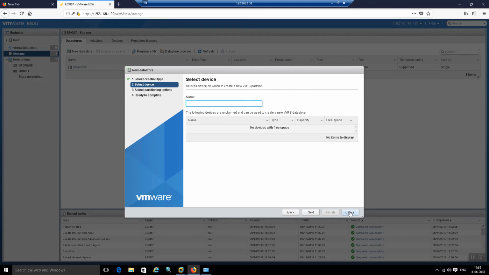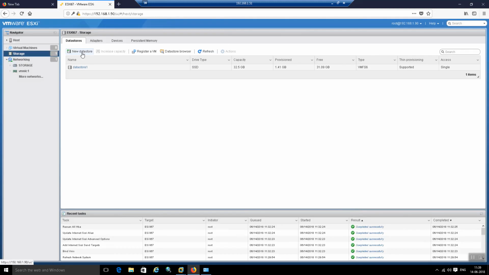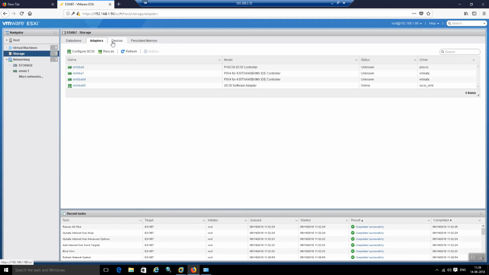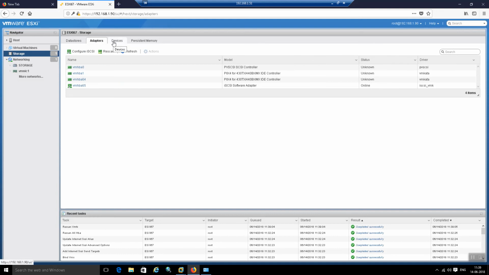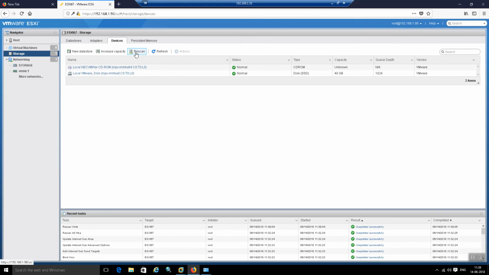As of now, nothing is displaying over here. Let me just rescan. Devices. Now only the local is listed. Let me try to do the rescan. We'll see how it works. Or refresh. No, not displayed over here. The iSCSI adapter which we have created, everything looks online, there is no problem with that, just a scan issue. I'll do one thing, let me sign out and try once again.